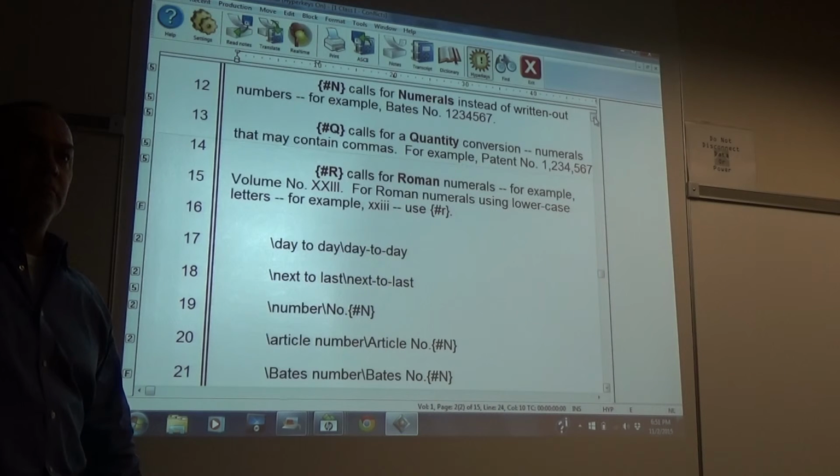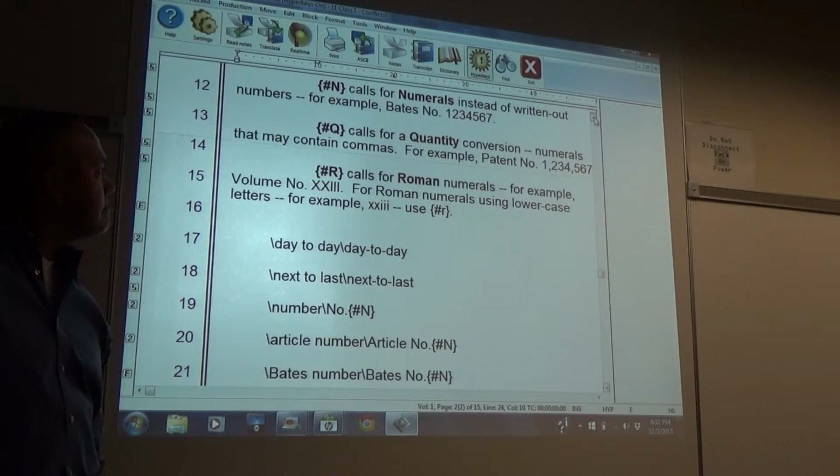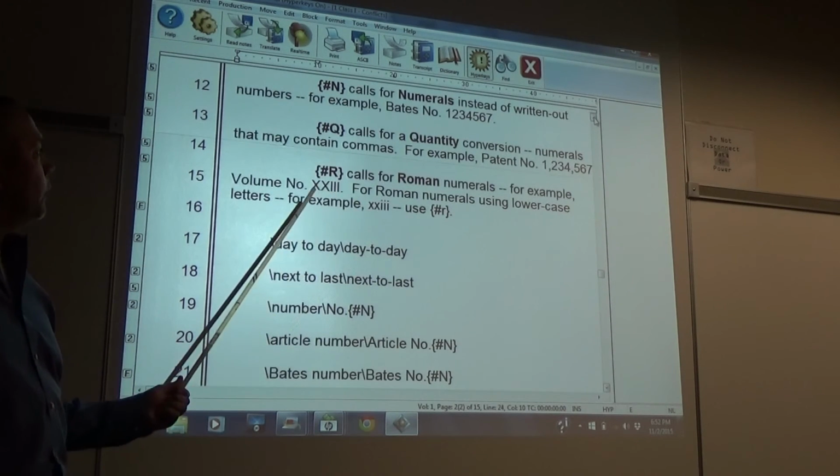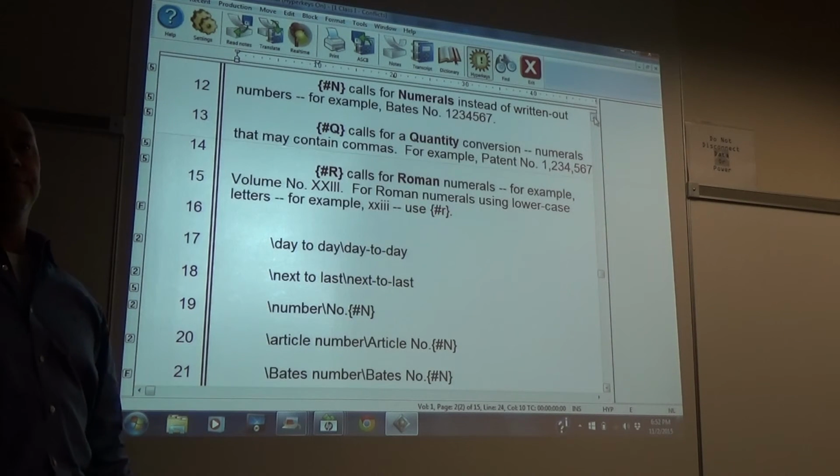Can you give me an example? If someone gave me Roman numeral, what do computer mechanics do? If they say volume number, could be.